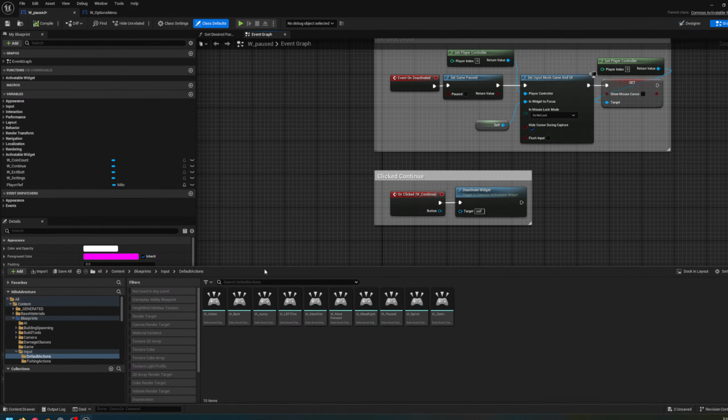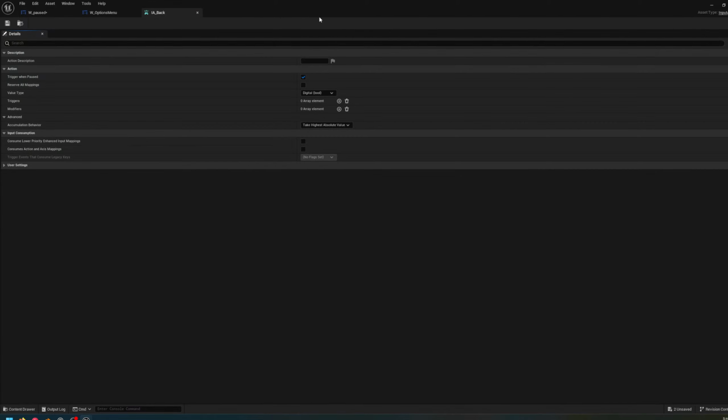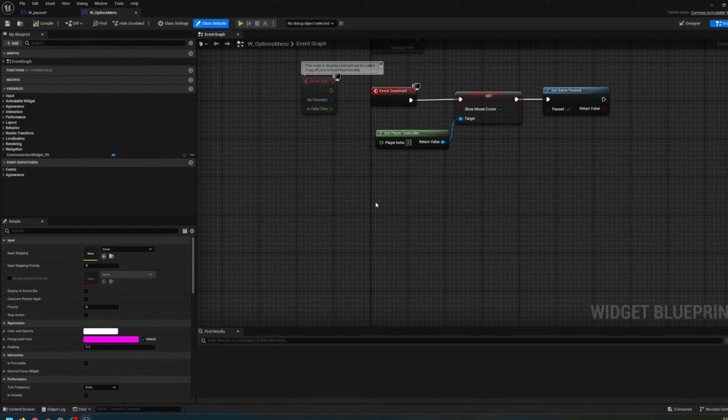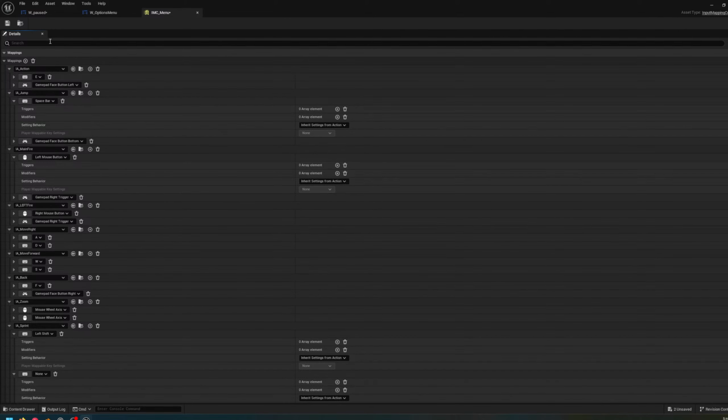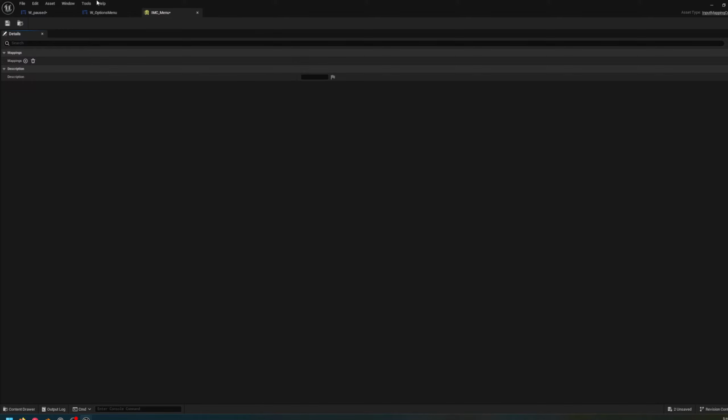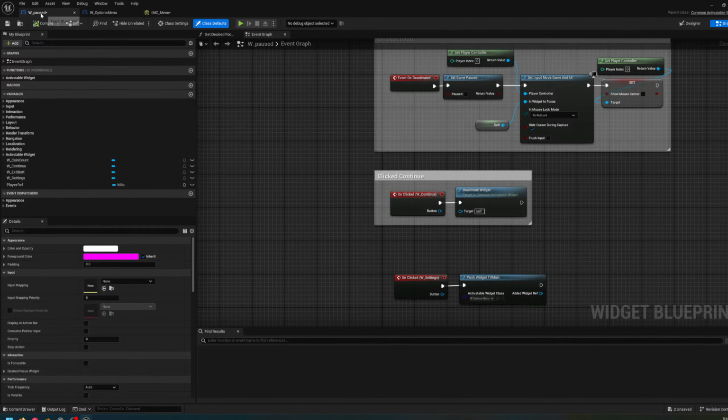The nice thing about this is you're going to have an action. Technically we could just keep these assigned, right? I get assigned IA back, but I can also just make enhanced input menu accept, right? And that way we can change one mapping, keep the same menu mapping. Really that's all going to get trashed. I just didn't want to hit duplicate. So for now we'll keep that though.